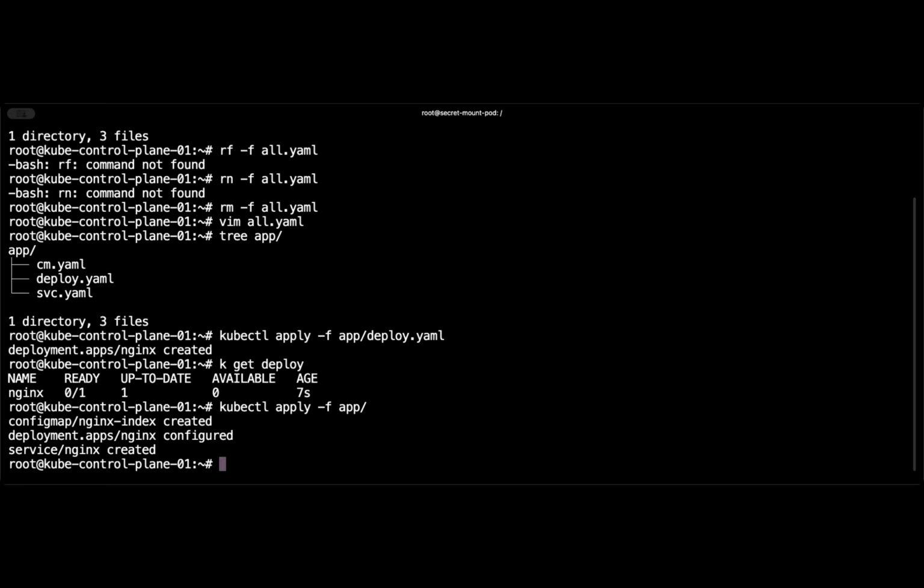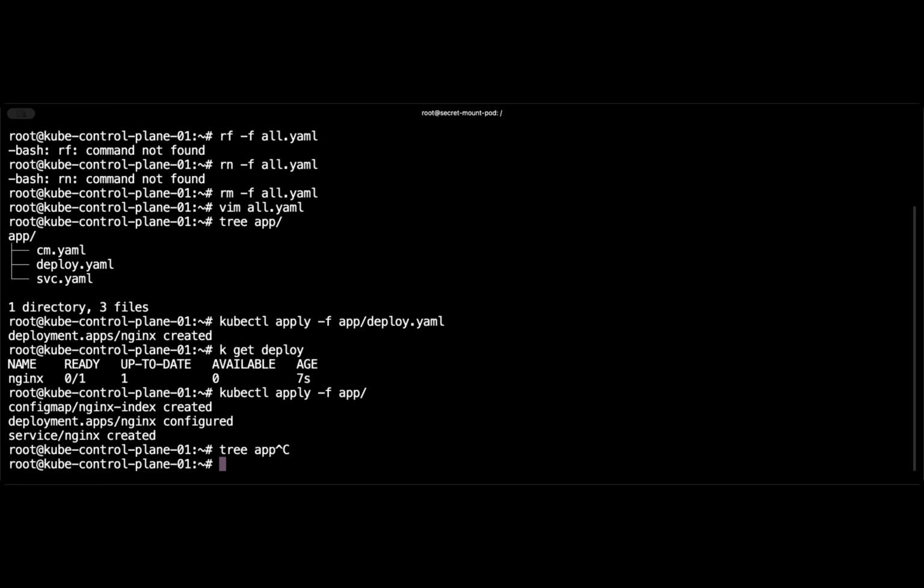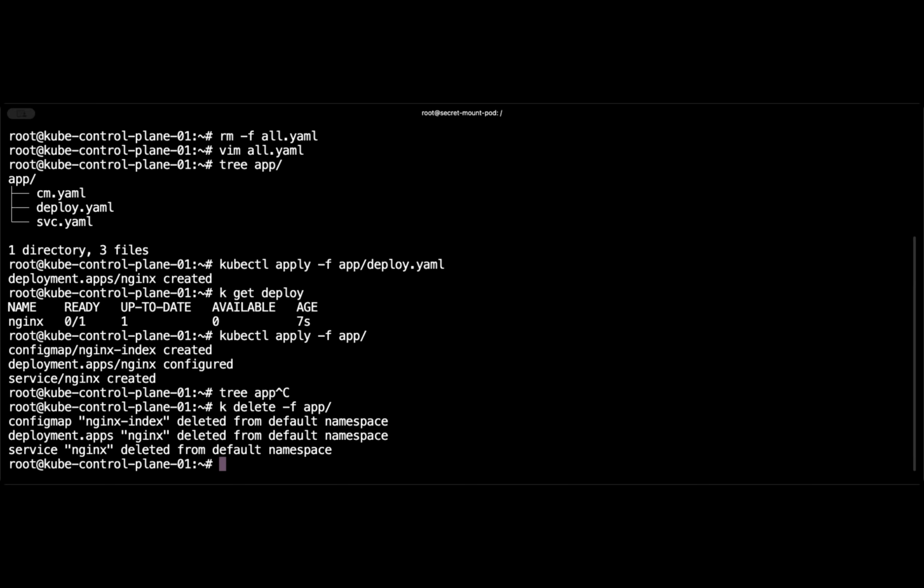You can even tell it to work recursively through a directory tree with the -R flag. With the -R flag, apply will recursively go through the directory and look for YAML files. But let's now run delete -f app. This will delete all the objects.